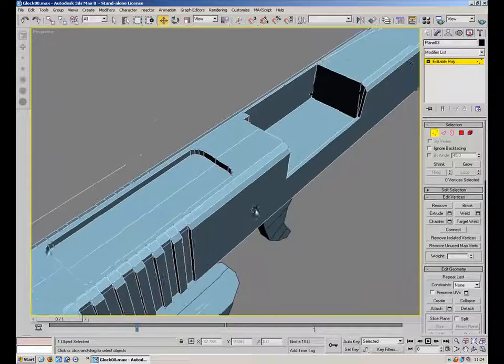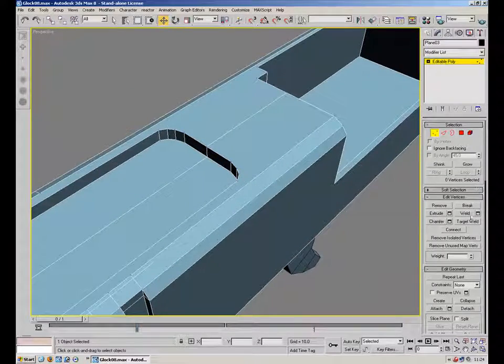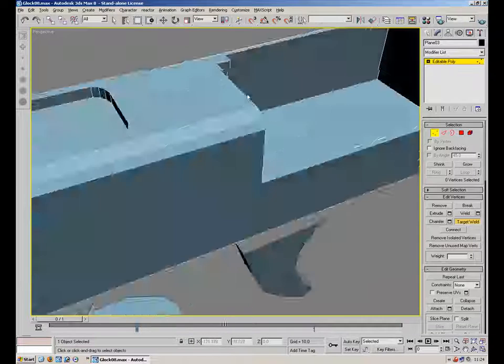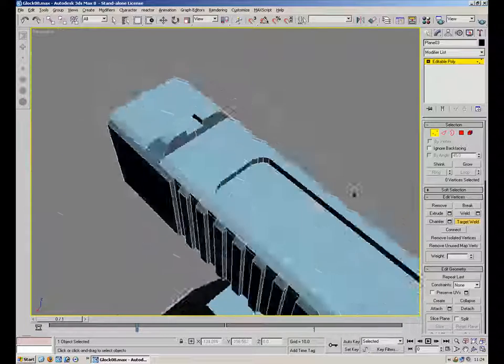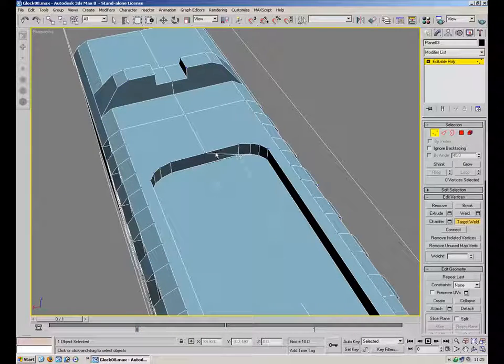And sometimes that creates little errors with the mesh sort of folding in on itself. But all you need to do is just go into your edit triangle tools or turn triangle tools and just turn them until they're in the correct positions, not making a mess of your model.